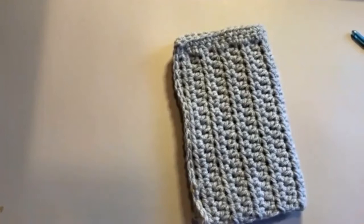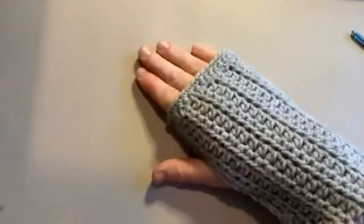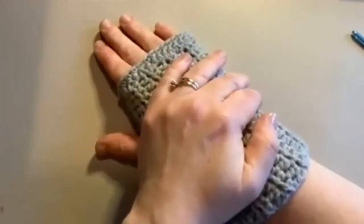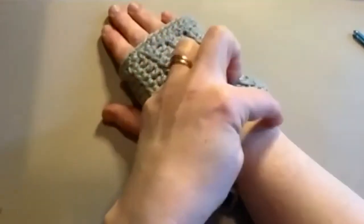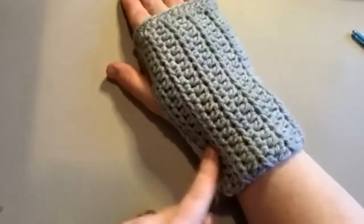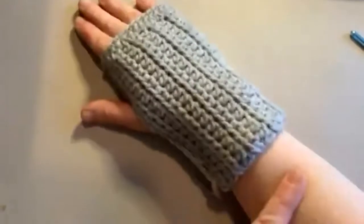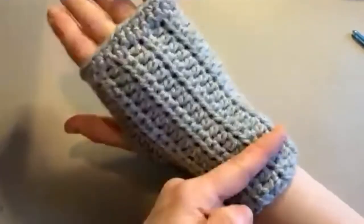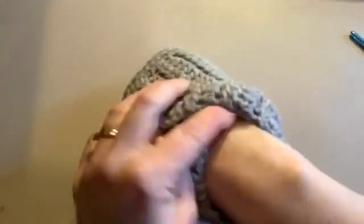How do we know how long to make them? If they fit us, they'll fit somebody, or? Yes. I think absolutely. Does it look like it needs to be longer, or is it, I don't know. Okay, so here's my knuckle, right? So mine goes down here. So this is what I like. I don't want it longer. I mean, when you buy gloves, they just kind of hit right below your knuckle.